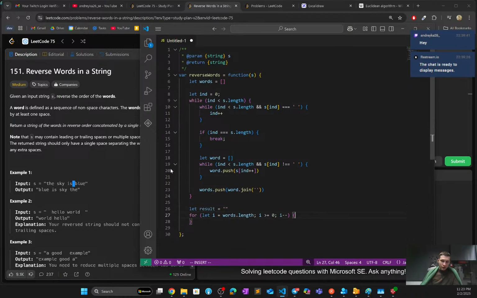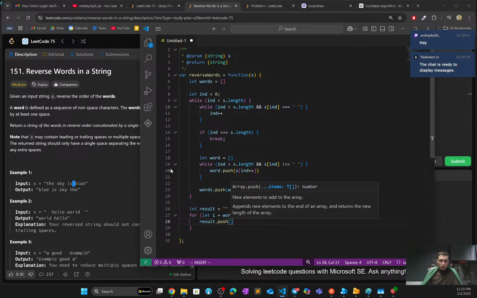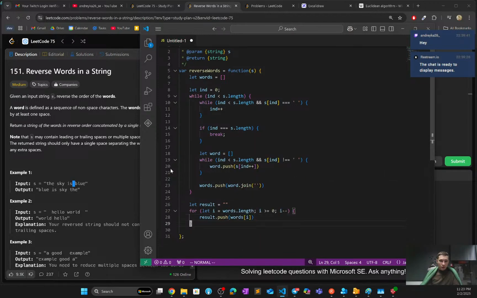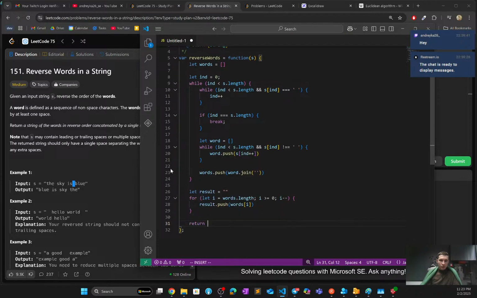What we're going to do is not very optimized, because a lot of new strings are created with this concatenation, but let's assume it's all right for the moment. We are doing result push words i, and return result. Basically that's it.